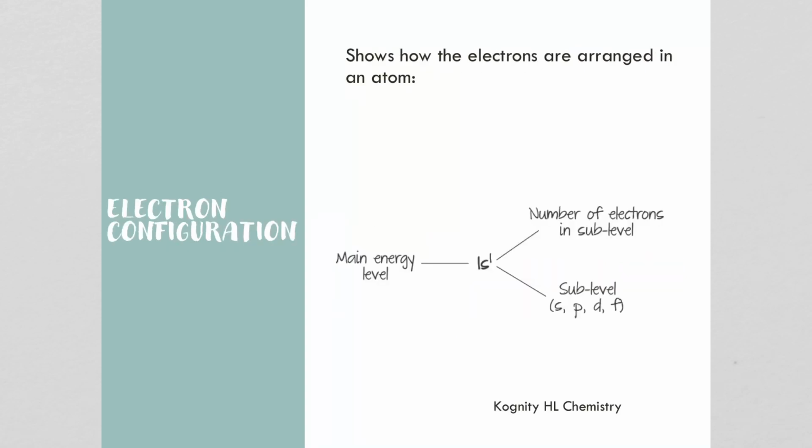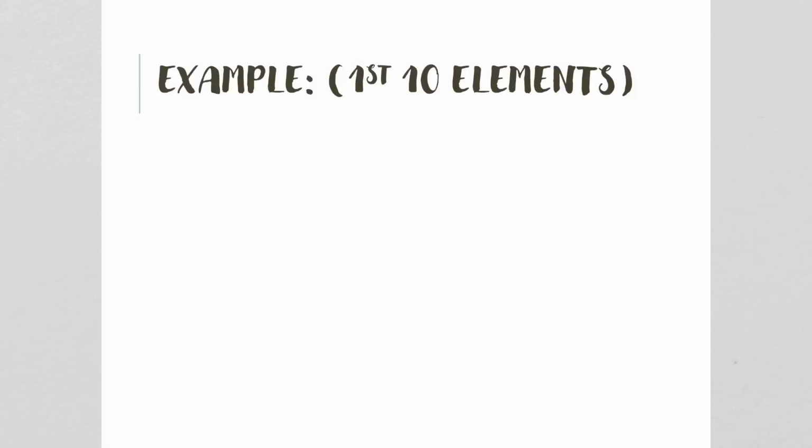So for the way we write electron configuration, there are a few things to note. We write the energy level with a number, then the letter for the sublevel it belongs to, and then how many electrons are occupying that sublevel. If we do some of the first few elements, hydrogen's electron configuration is just 1s1. Helium is going to be 1s2 because there are 2 electrons, so it fills up the energy level.